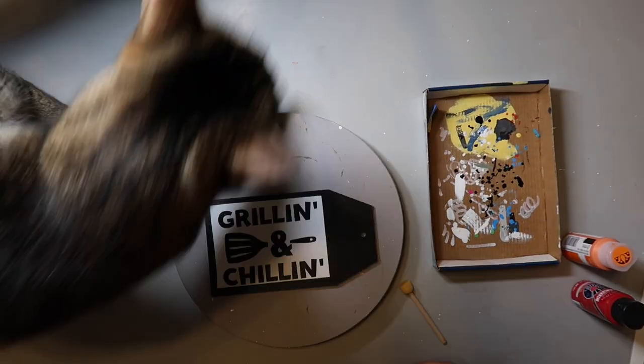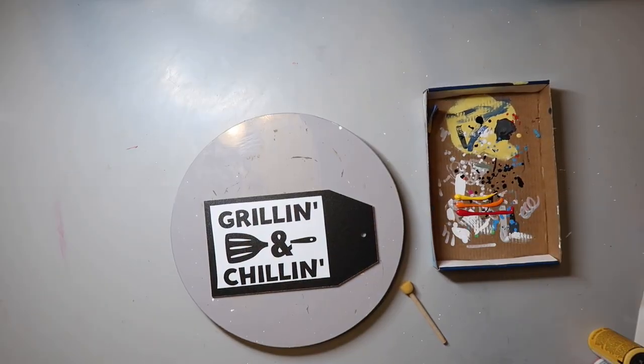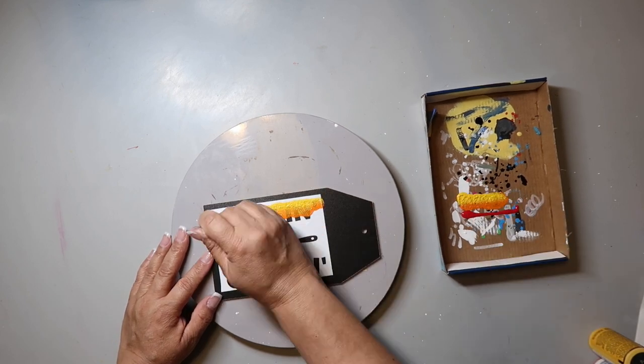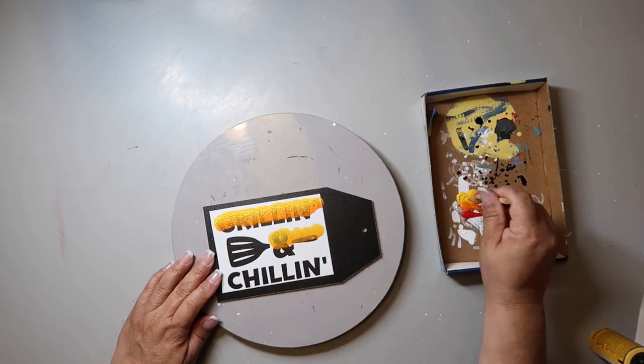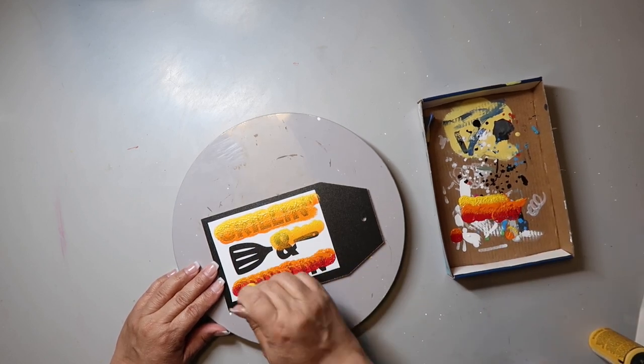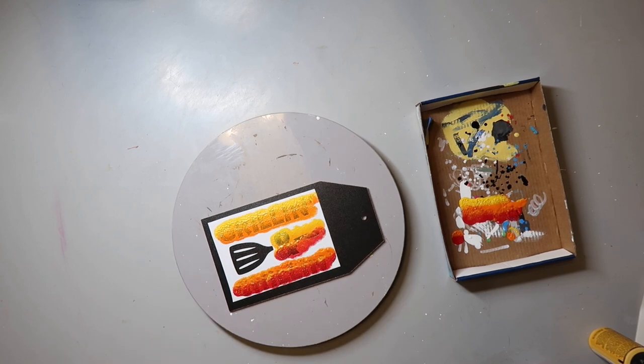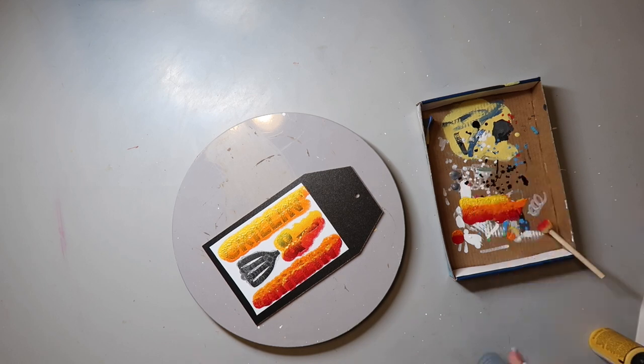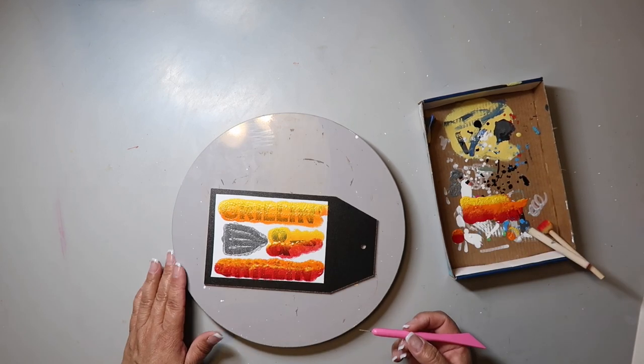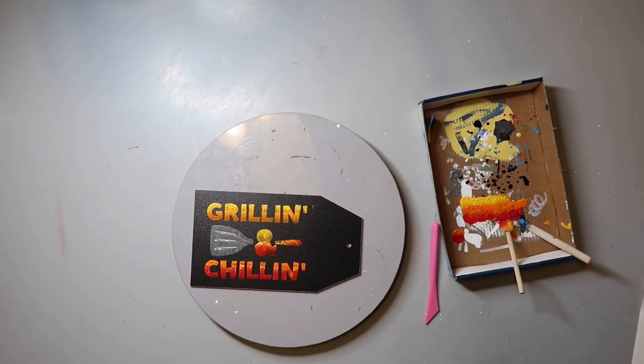For DIY number seven, I'm taking the reverse of that other little tag that I made earlier. I'm just flipping it over. Oh, I had a little bit of help there. I am gonna do a gradient effect. I'm doing it this time. So I took yellow, orange, and red and I'm just kind of blending down and filling in those parts.